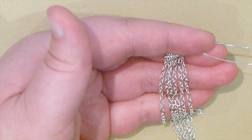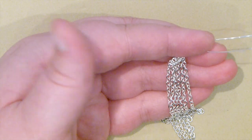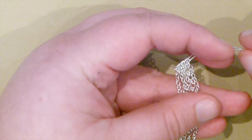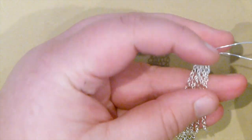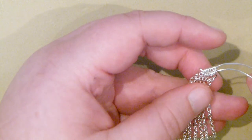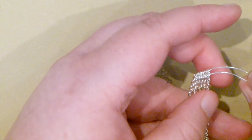Like I said, the first part is the fiddliest bit because you don't have much to hold on to either. And then just grab the end of your long tail of wire again, because you now want to use that to go through the third row, making sure that you do all the links in the same way. Try and hold your wires a bit taut or let them drop if you can. And I just need to sort out my first link. It's falling the wrong way. There we go.